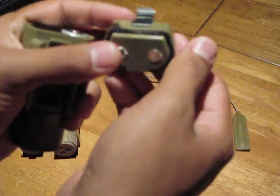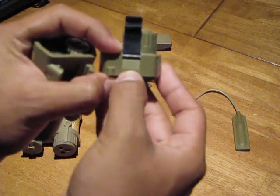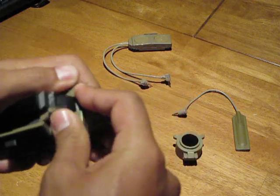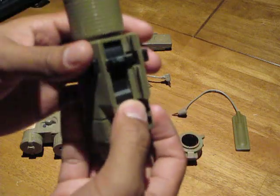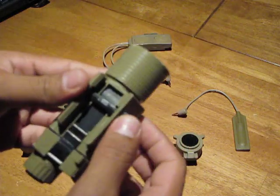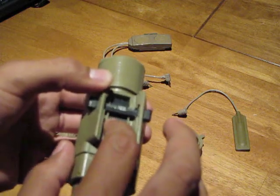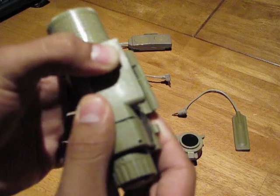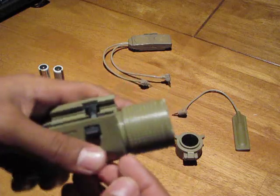Next, the light. At first you'll notice that the battery cap, the ridge right here where my thumb is, is a bit high, so you might want to take a file and lower the profile a bit so that when the lever is locked into place, it doesn't get pushed up and protrude upwards, so that when you install your light onto the rail, it doesn't scratch it up or get in the way. And another thing is that the mounting bracket, the spring underneath it, doesn't have enough tension to push it all the way up, so there's some play in it.